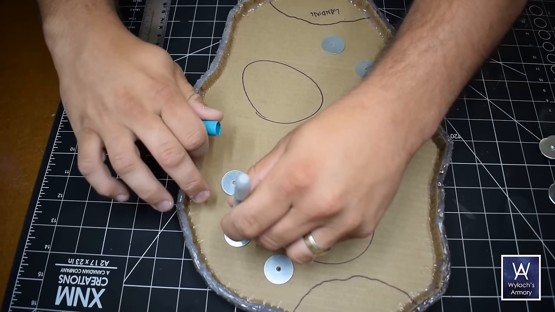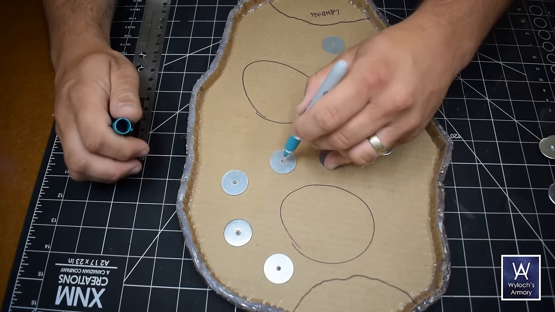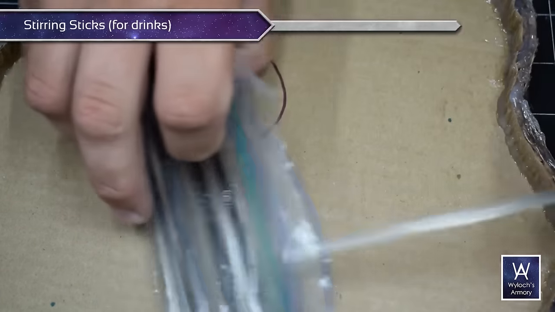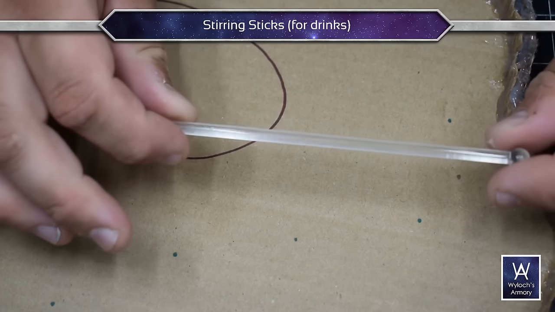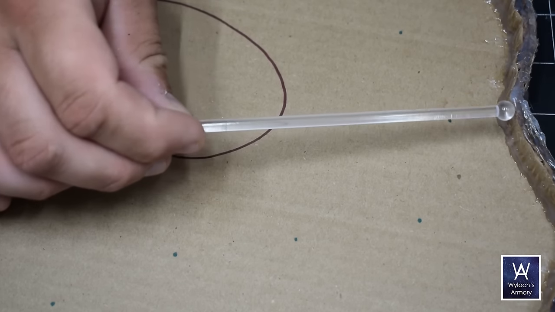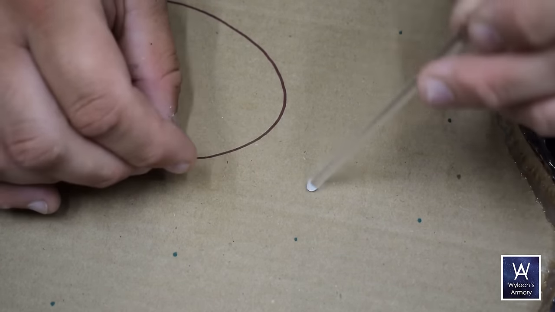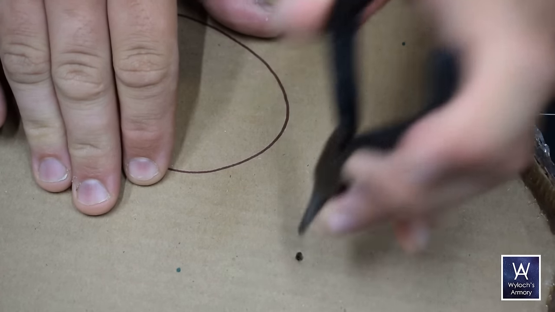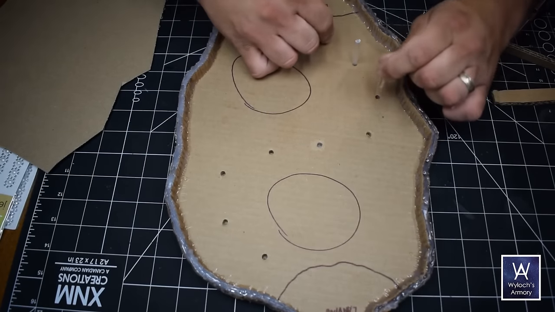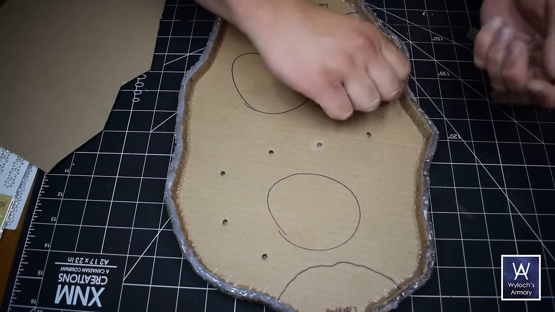Once again, dry fitting the washers to mark out where I'm gonna punch each hole. And these are drink stirring sticks like you get from a party store or the dollar store. Some of them are clear, perfect for holding up the discs and making it look like they're floating, or rather hanging by chains. Now, after punching a hole in the cardboard and testing, this is very flimsy, right? This is not the final state. We're gonna take care of that, rest assured.